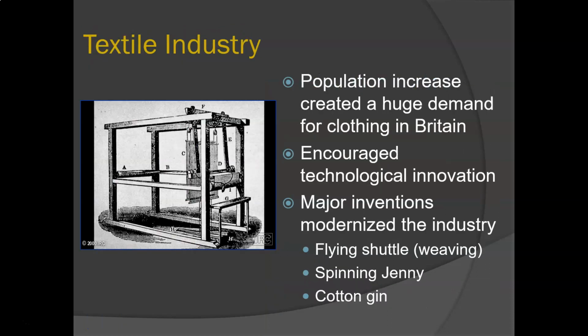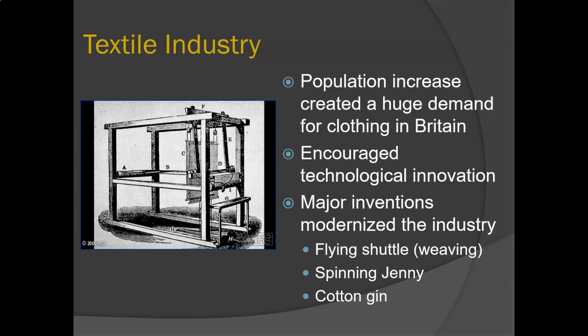Well, the textile industry is really the first major industry that gets affected by industrialization. The boom in population meant that there were many more people who had to wear clothes. And so that's what textiles are. They're clothes, essentially. There is a huge demand for clothing in Britain, and then multiple outfits, or lots of pants and shirts and socks and underwear and those sorts of things. And so that demand for cloth encouraged technical innovation, encouraged the production of machines that would make textile production faster.